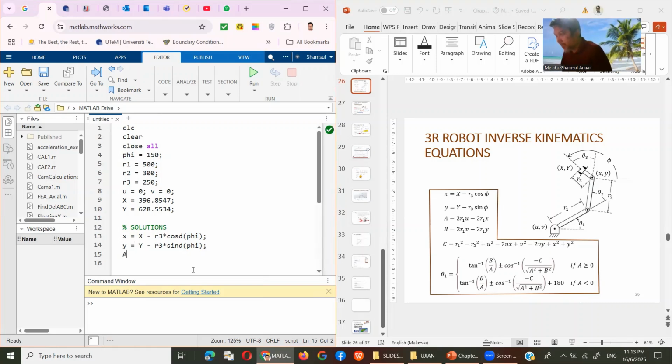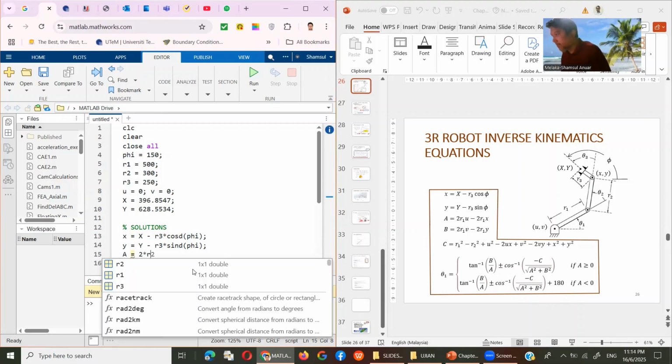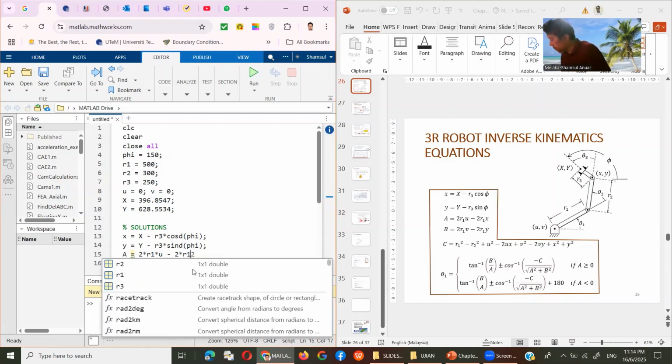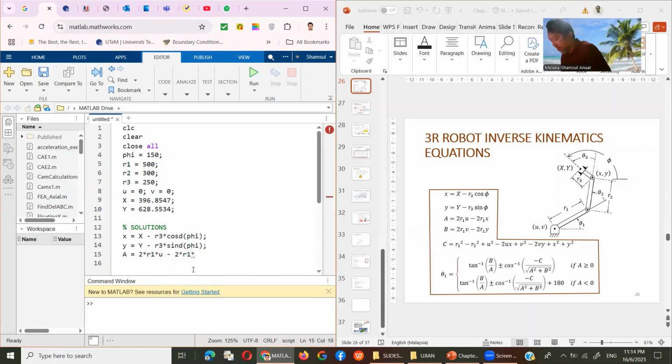Next, we can calculate big A, 2 times R1 times U minus 2 times R1 times x.